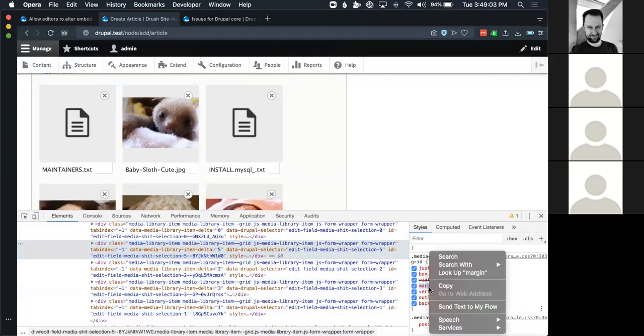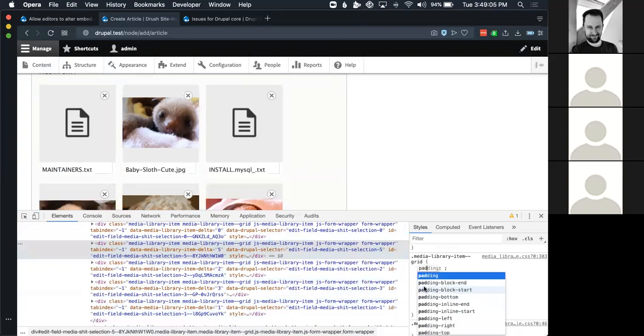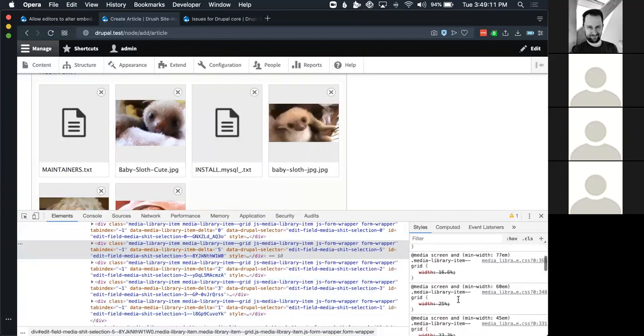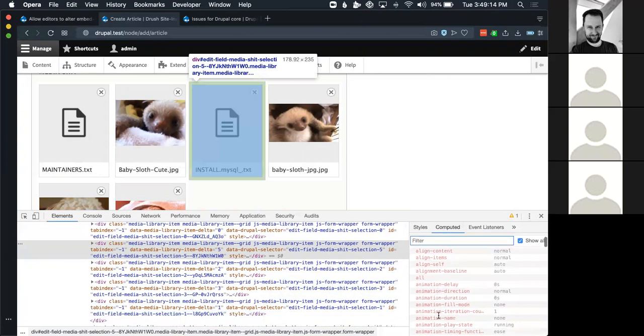Maybe the reason that's not a margin is because it possibly is using the border box setting so that it doesn't overflow the width like what's happening there. Let's check if it's border box. I remember when working on this, we wanted to have Flexbox to line everything out nicely, but Flexbox has an issue with having the exact space between items. So this was the way to fix that generically.